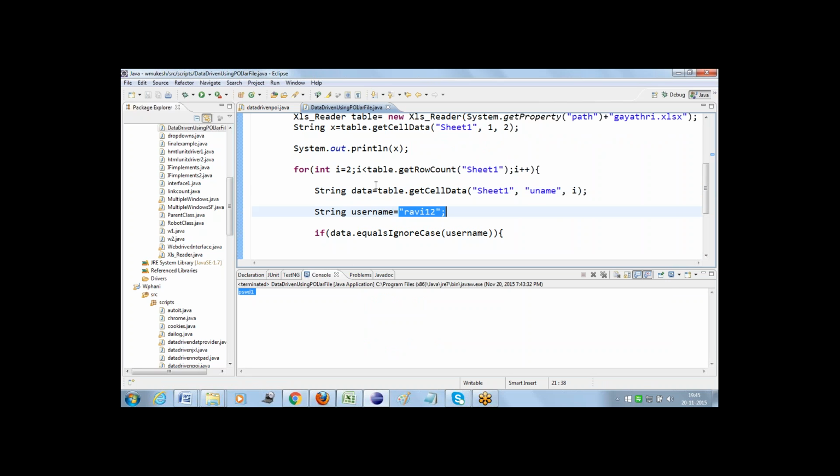So it will compare the value present in the data variable, which is retrieved from a file, and which is given in the script.